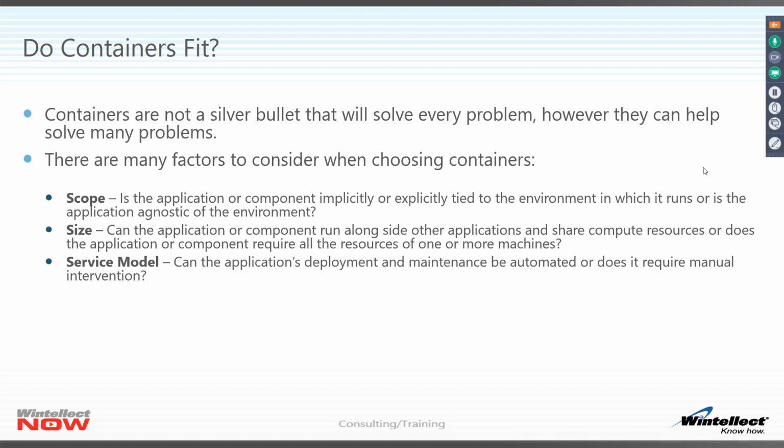And lastly, the service model. Can the application's deployment and maintenance be automated, or does it require manual intervention? What I'm talking about here is the whole idea of DevOps and CI/CD. If an application requires that I babysit it all the time and manually tweak things all the time, then that service model is very manual. Doesn't mean I can't use containers. It just means it's going to make deploying it in containers a little bit more difficult than what you would otherwise be able to do through fully automated DevOps pipelines.